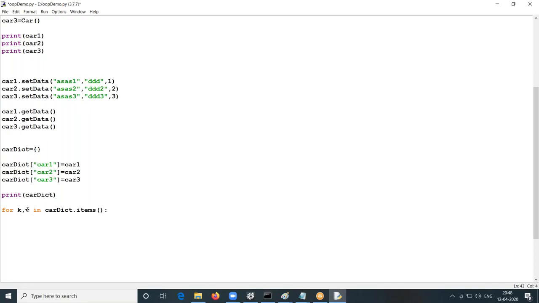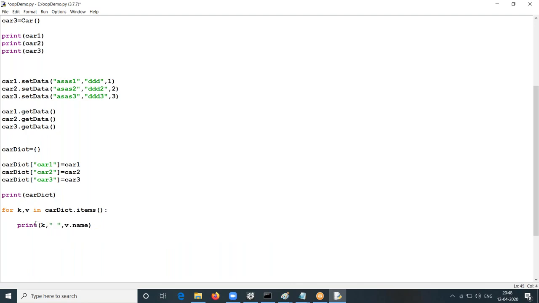This v is actually holding the object. You can directly do like this: print k comma v dot name.